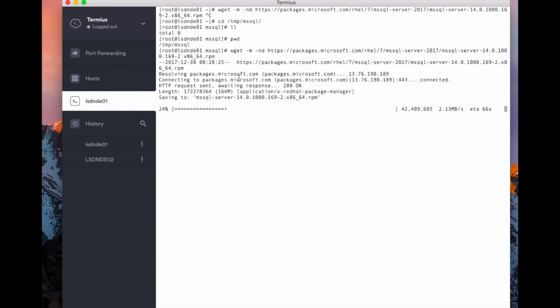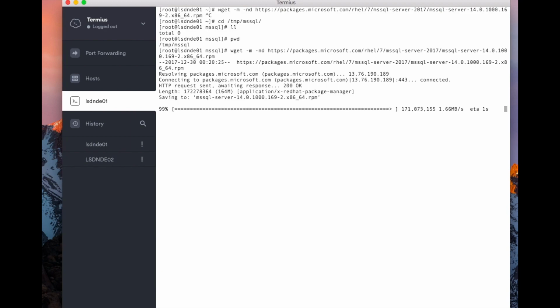Okay, so here we will be downloading, and we are using the wget utility. We are downloading it directly from the link which we gave in the previous slides, or it's also present in the deck. This will typically take some time. So we'll pause the installation, and we'll resume once the download is complete.